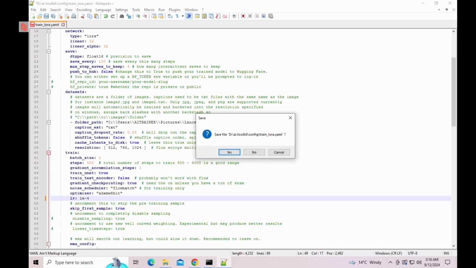So just an FYI, guys. Where I was showing you this LE4, make sure it's LE-4 or 0.0001. Don't take out the numbers. I forgot to do that on this one, so just giving you guys a heads up.